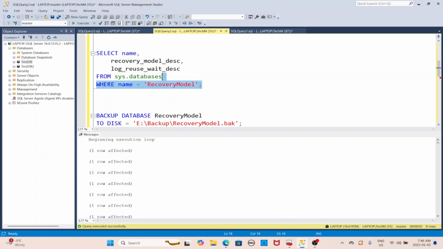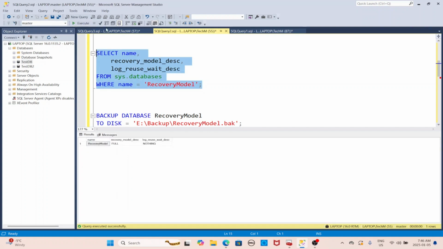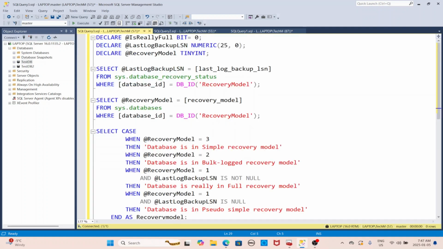Next, let's check the log reuse status. Interestingly, even though the database is in the full recovery model, the log reuse wait description might show nothing. This indicates that the database is behaving as if it were in the simple recovery model, where logs are truncated after each transaction. Why does this happen?